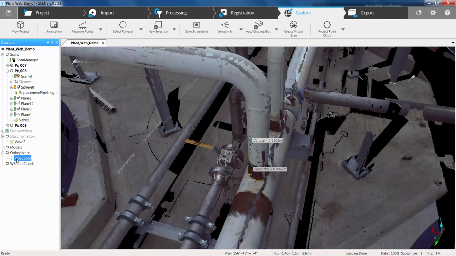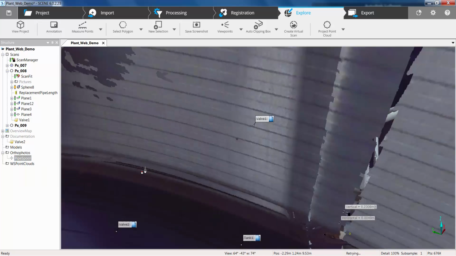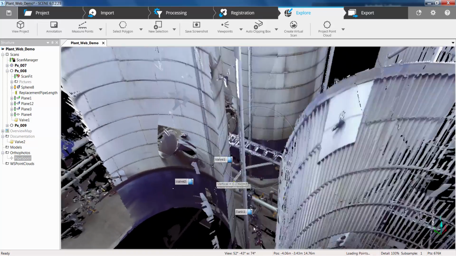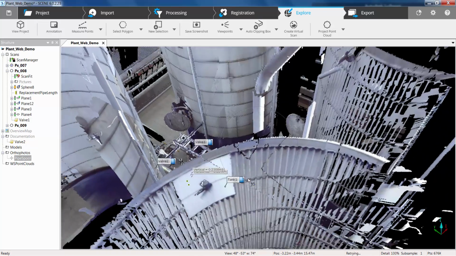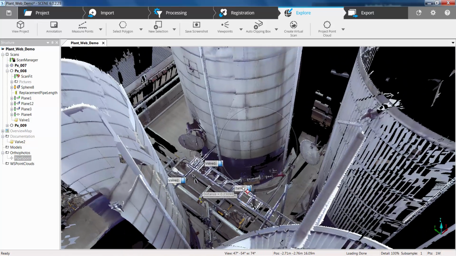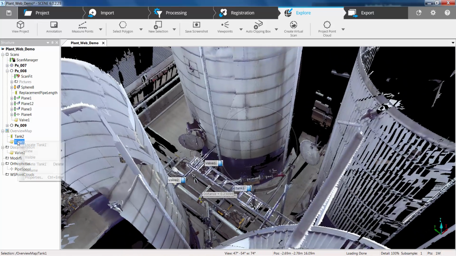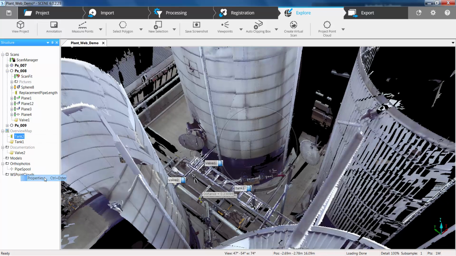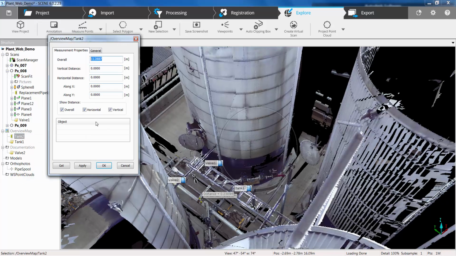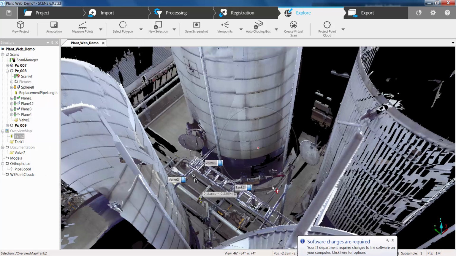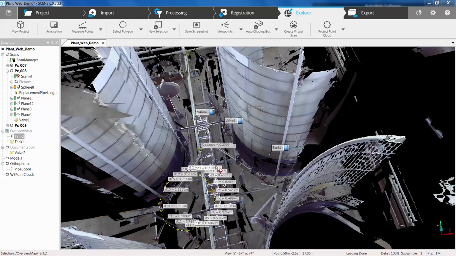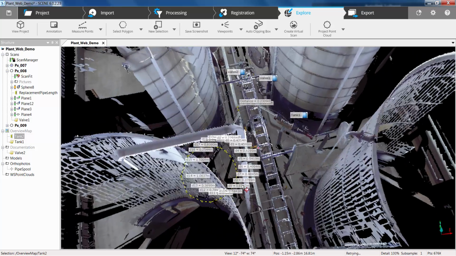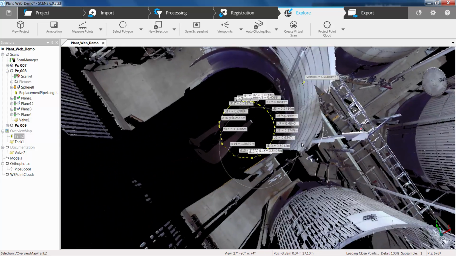And if we just zoom out slightly, we can see the tank annotation, or the area annotation that we used. And there we have the properties about that annotation as well. So tank to be removed. We also created an area measurement which is synced back through as a measurement, because I'm not using the area function. So we've got an overall length that we created from those measurements, and that is located beneath that tank, although in perspective view we can see that there.